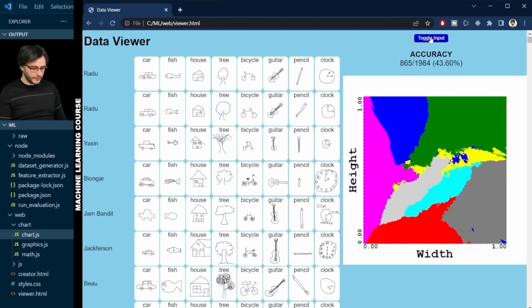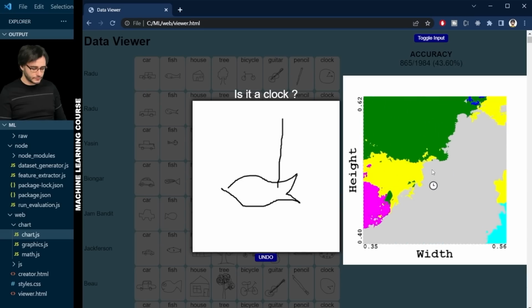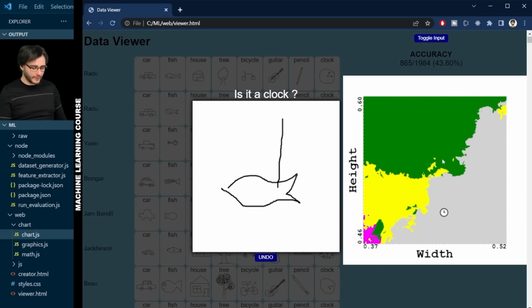Let's refresh. And if I'm going to open this input and sketch something here, you can see the point here on the plot. And it's a fish because it's in the red area. But if this would go higher, it would instantly change to a bicycle, then to a clock, and then let's see closer. Quite complex structure here. Reminds me of fractals or land masses. You could use this as a terrain generator. Now let's go even higher.